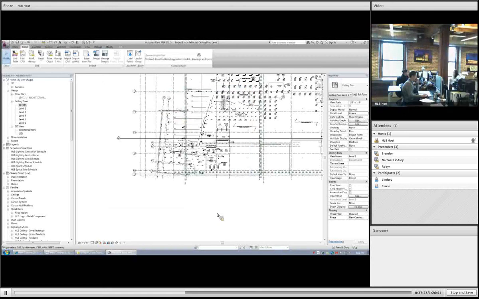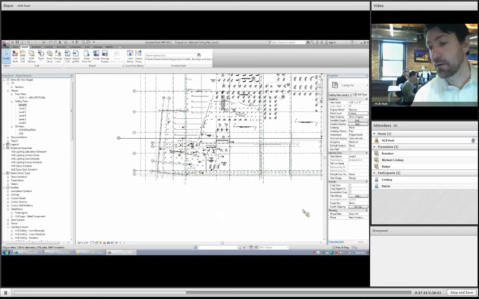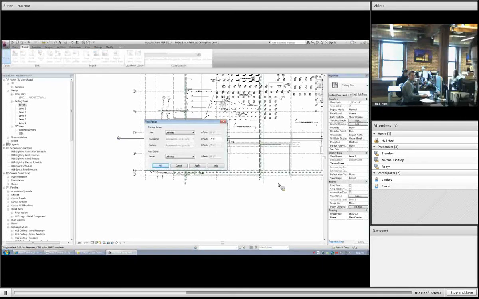a cut plane and view range is specific to every view in Revit. Each and every one is different. So this is a good point. If we're having trouble seeing it, you occasionally need to go in and open up their view. But that's interesting. I would have thought that it is definitely taking their cut as well.